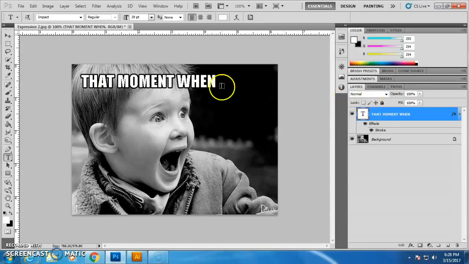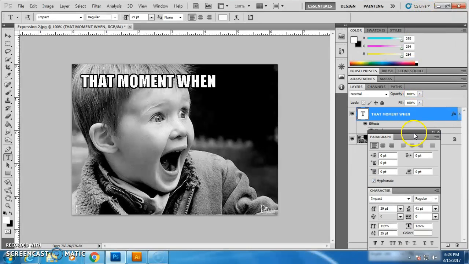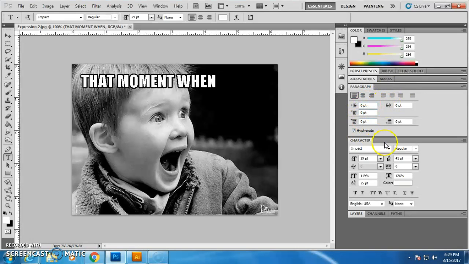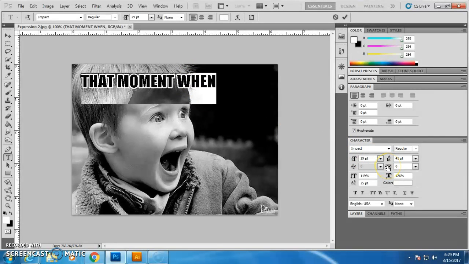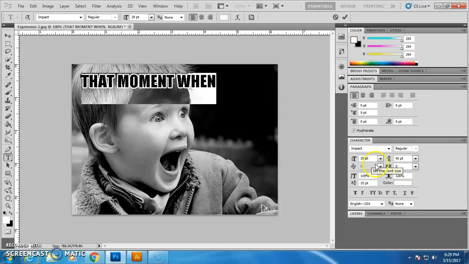If I wanted to adjust the size of the text or the spacing of the text, I'm going to come up here and I'm going to toggle on my character and paragraph menu. And I can drag this down and put it into the actual tabs here. So I can go through and adjust the spacing in between each letter. If I want them closer together, if I want them farther away, that would be this menu right here. So if I drag it to the right, they will space out. If I drag it to the left, they will get closer together. There's other settings that you can use here too, so feel free to play around with them if you'd like.